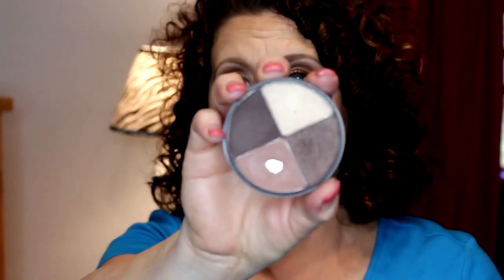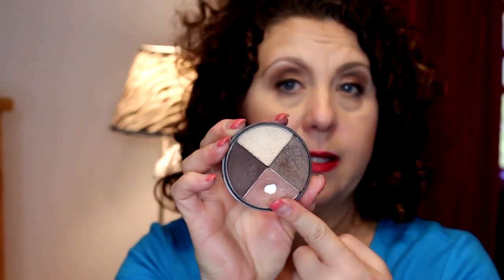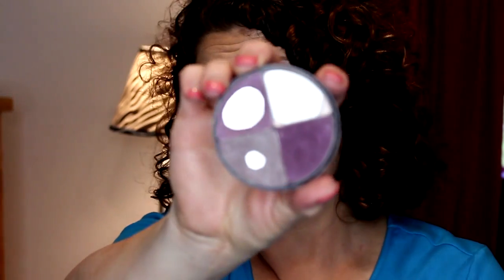The last item I have is another Smashbox little quad. You can see I hit pan on this one. Honestly, I'm really surprised I hit pan on it because at the time I hardly ever wore browns, blues, or grays — the only colors I wore were the purples you see that are gone. I thought the browns didn't look good on me. So I'm really surprised to see that I actually hit pan on that one color.